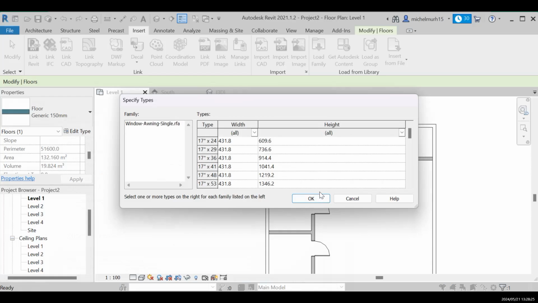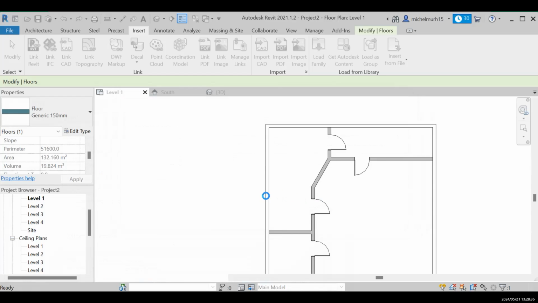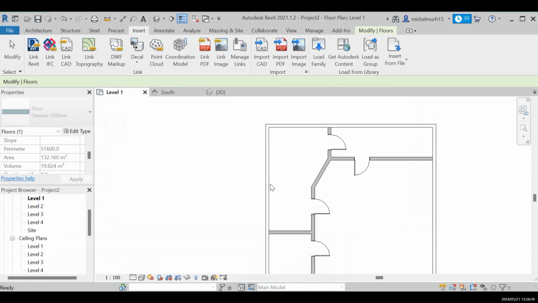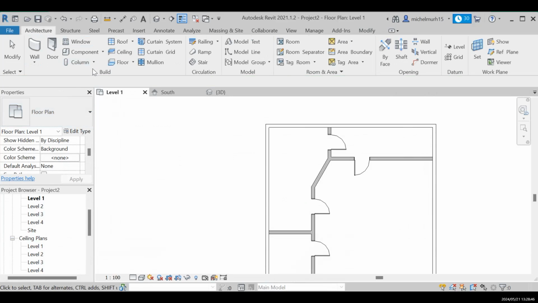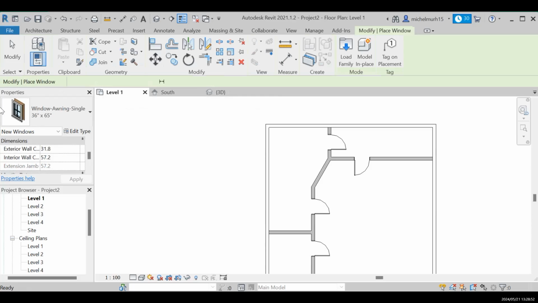Okay. All right. After that, I need to pick the dimension of the window. I'm going to pick the biggest one as usual, and I need to place my window now. But we can change the color if you want to change the color. We can go again on architecture, and then go on window here, and this is the one that I picked before.